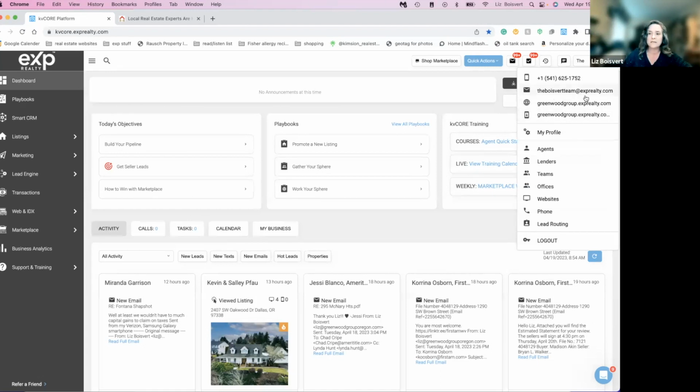This is your email that eXp uses. I don't personally use my eXp email except for stuff for eXp. I don't put that on my business cards. That's completely up to you. This is your smart number, and we'll talk a little bit about smart numbers because after 7 years, whatever it is, I purchased my smart number. It's $27 a month.